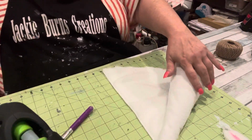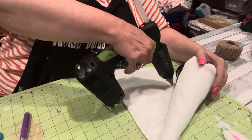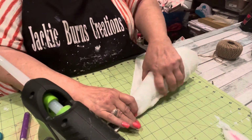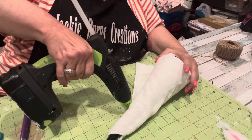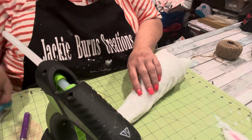And how I got the idea is I saw somebody on Pinterest did an Easter egg for the head of a bunny and they put it on a stick. And I thought, oh, I've got those funnels. That would look really cute. And so I'm just wrapping it up.